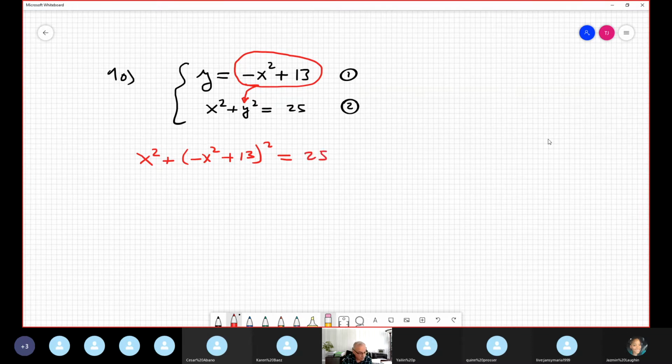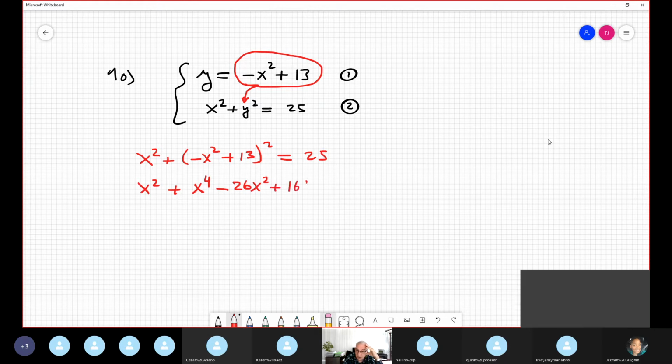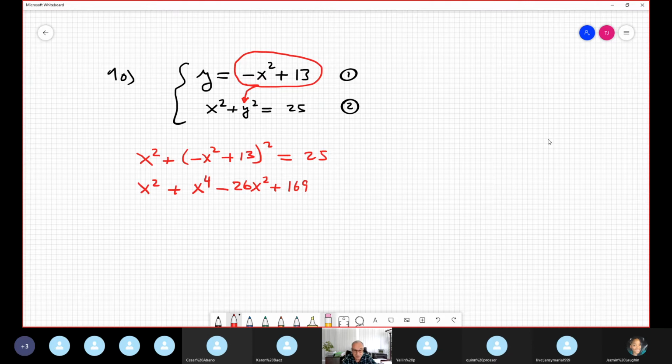Okay, and you expand this. This is x squared. Square the first, gets x to the 4th power, positive of course, because it's a square. Minus twice, it's minus because at least one guy is negative. So 26 x squared, which comes from 13 times 2. Remember, you are doing the FOIL here and the two twin brothers. Plus, square the second, get 169. Doesn't one see black, green? Black. You don't see? Maria.